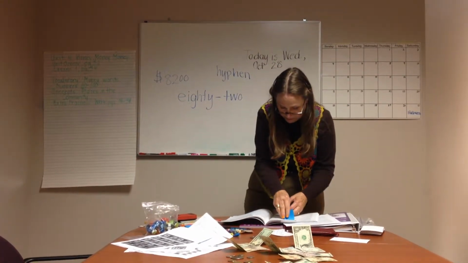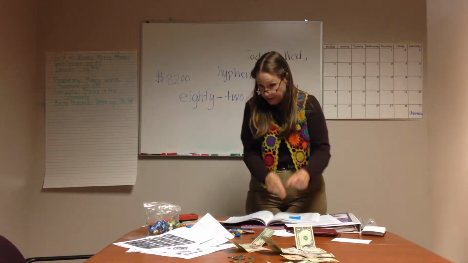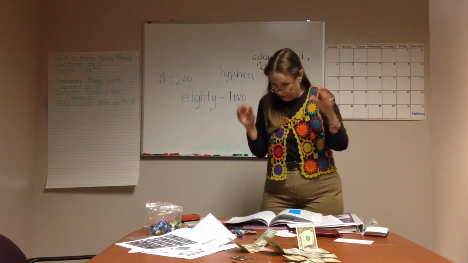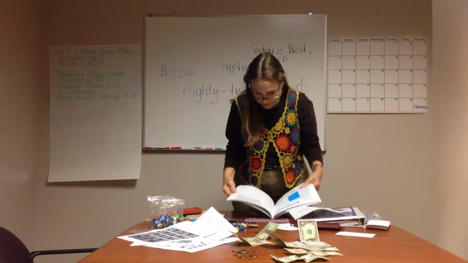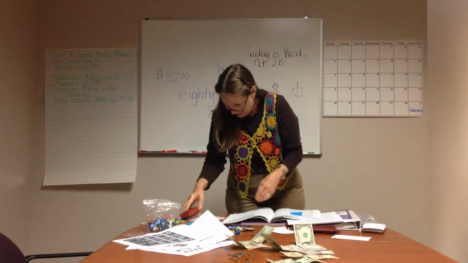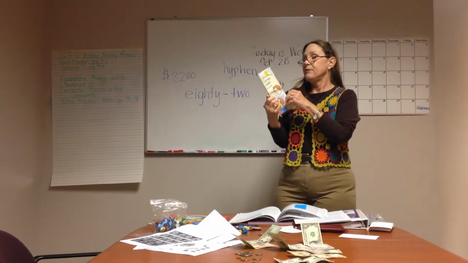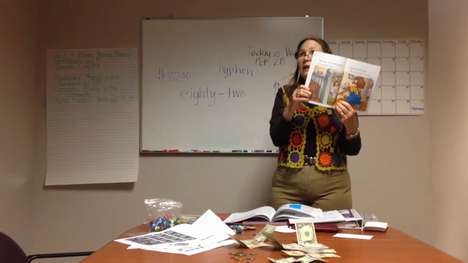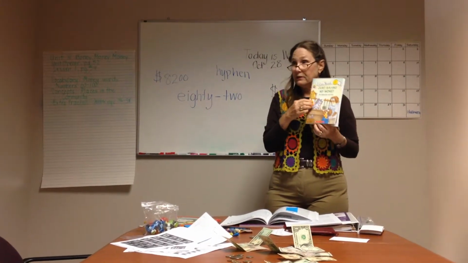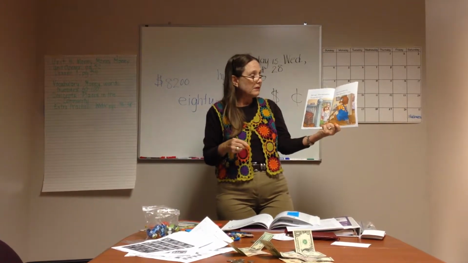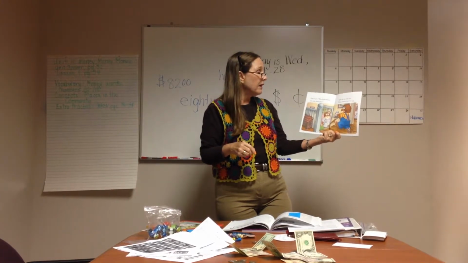So, after we've played the board game, we're going to come back together and we're going to talk about the experience we had of playing the board game. Who won, who lost, what happened, all that fun stuff. Then I would probably read our story, which is Just Saving My Money. Remember, you are modeling how they can read to their children. And there are many little critter books, and they're all simple enough that most of our students can use them to read to their own children at home.